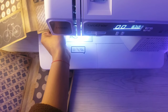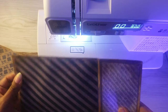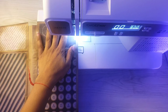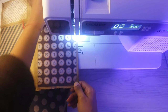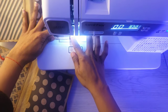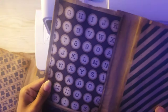I want to sew all these edges. And I'm not backspacing at all. Sorry about the lighting. I don't know if you could see that stitch. It's got a little jumbled here, but that's okay. So that side is done. Now we do this side. And now the other side is done as well.